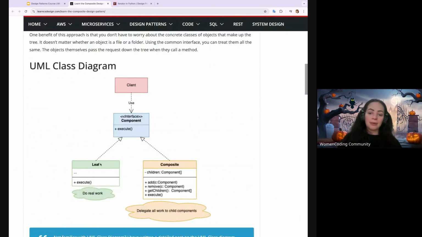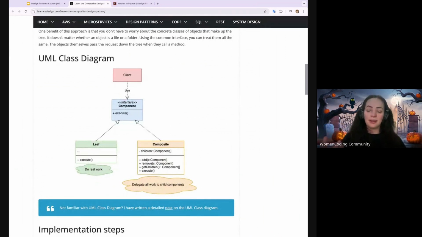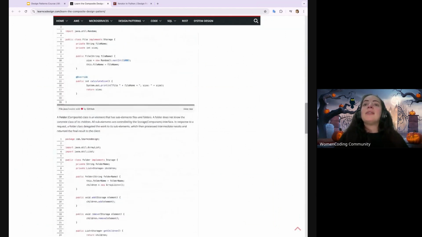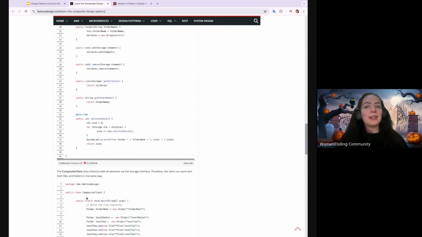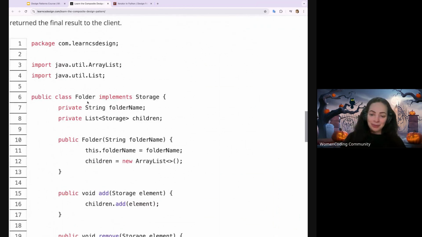I share this example because for me it was easier to memorize this pattern through exactly this example. It makes a lot of sense to me. And then we have directories, folders. They are composite because they can contain files and folders again.